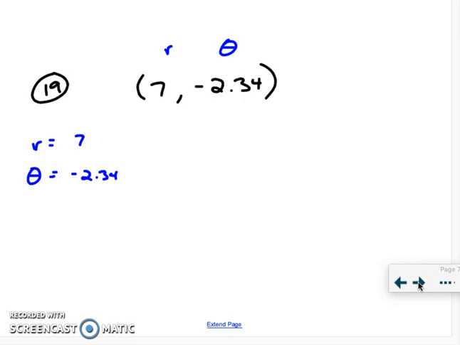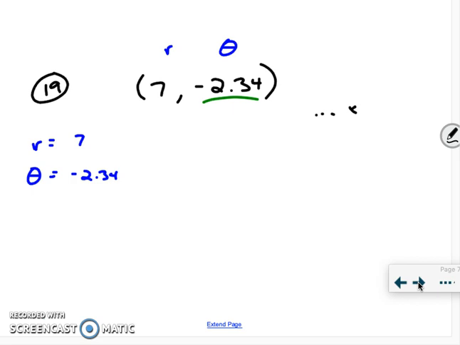I get it if you're a little hung up on the fact that, well, wait a second, aren't we used to radians like pi over 6, pi over 4, pi over 3, 7 pi over 6, things like that? Those are great. Again, those are what show up on the unit circle, and honestly, those are what we use the majority of the time. But negative 2.34 is still a radian measure. So we have to use it as such. Does that make sense? The biggest issue with this problem, I'm absolutely certain of it, is that people don't see a recognizable radian measure, like pi over 3 or pi over 4, and they start thinking degrees and just use their calculator in degree mode, and we get the problem wrong. So as long as we're doing this properly, I think that we should be okay.